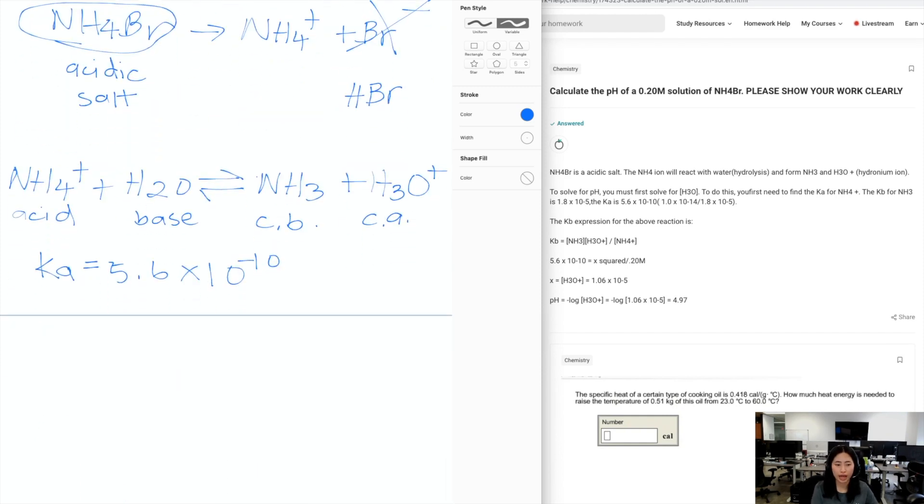That means when you write your equilibrium expression, based on the chemical equation of NH4+, you're going to see that you can write your product over your reactants. So this is NH3. That's the concentration multiplied to the concentration of H3O+. And this is all over the concentration of your product, which is NH4+. And first of all, you're probably wondering, or in case you might forget, that if you're looking at H2O, we know that this is in a pure liquid form. It's not really affecting your equilibrium constant or your expression. So that's why we don't have it right here, because it's equal to 1, that's the concentration.